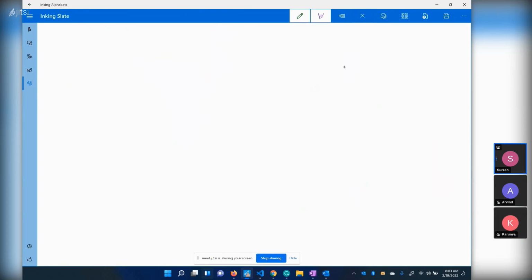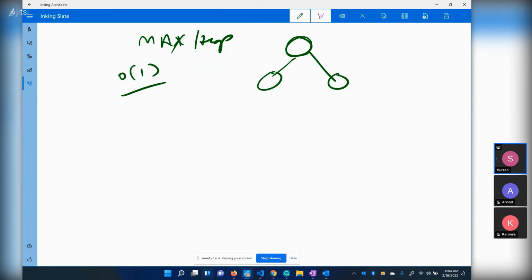Max heap is just the opposite of min heap. In a max heap, the top will be the max, and the next max will be in the next level, right? So the advantage is you will get the maximum value immediately with order of one. You don't need to do any shuffling or anything. It will just give you the value. Of course, if you want to remove the value, you need to rebalance, the heapify. You need to do the heapify, but getting the value is just order of one, right? You're not removing, you just want to know what the value is here. That's just order of one for the max value. So that's the main advantage.